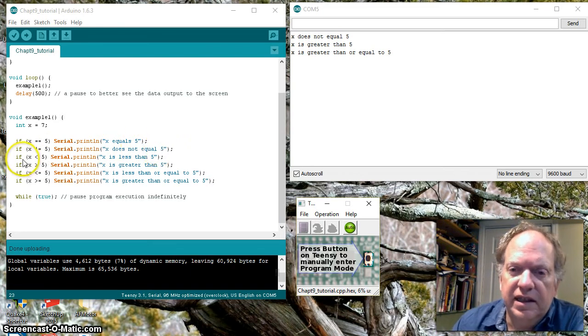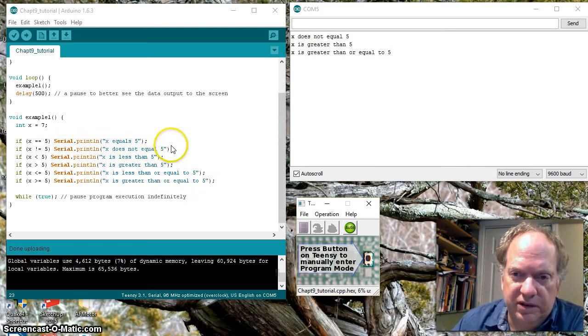All right. Is x less than 5? Well, that would be false. Is x greater than 5? Well, it's 7. That would be true. And it would go ahead and act that one out. Is it less than or equal to 5? Well, that would be false. And in this particular case, is x greater than or equal to 5? That would be true, so it acts it out. So this one here gets called, this one here gets called, and this one here gets called. But it goes through them all. It never escapes. And then it goes into a loop.